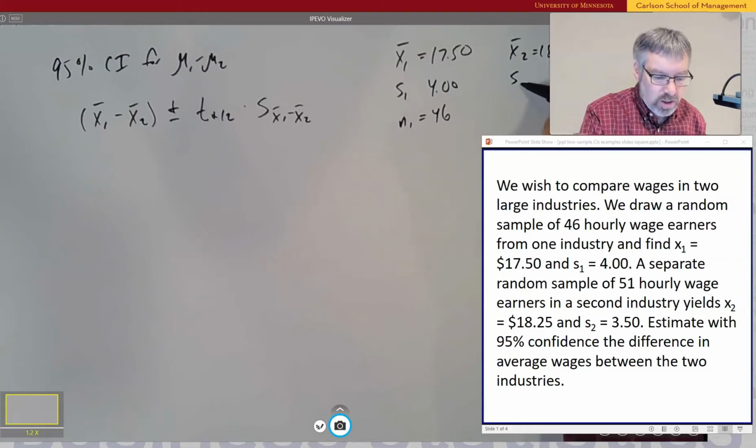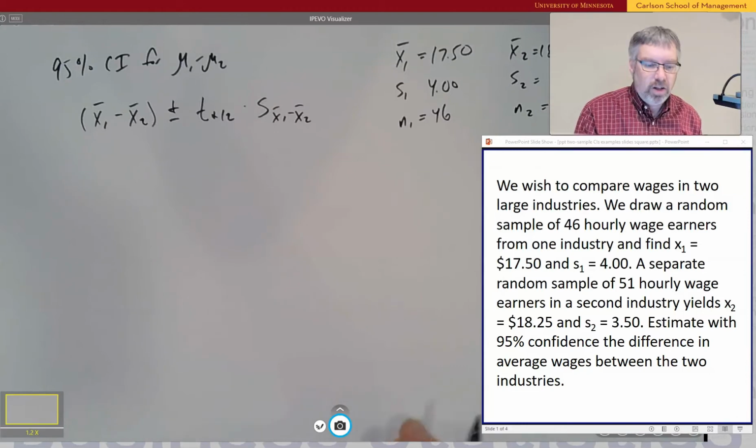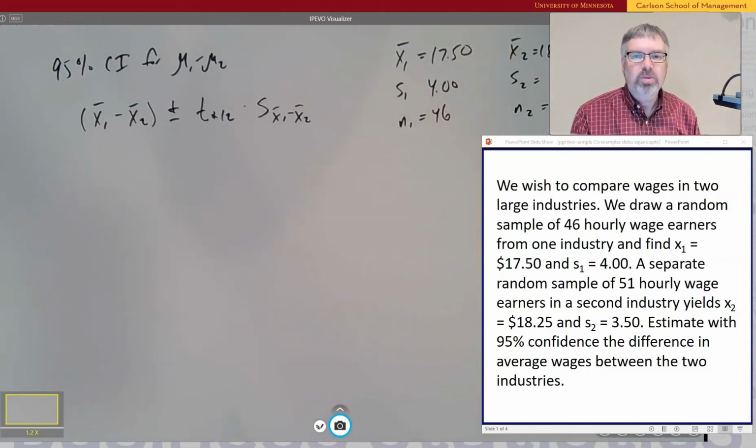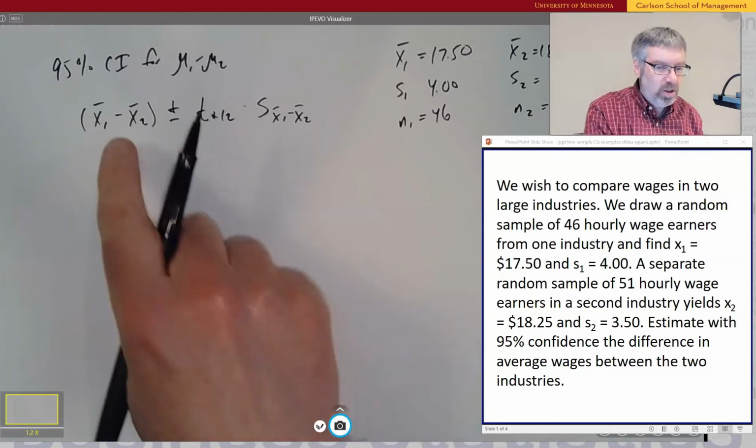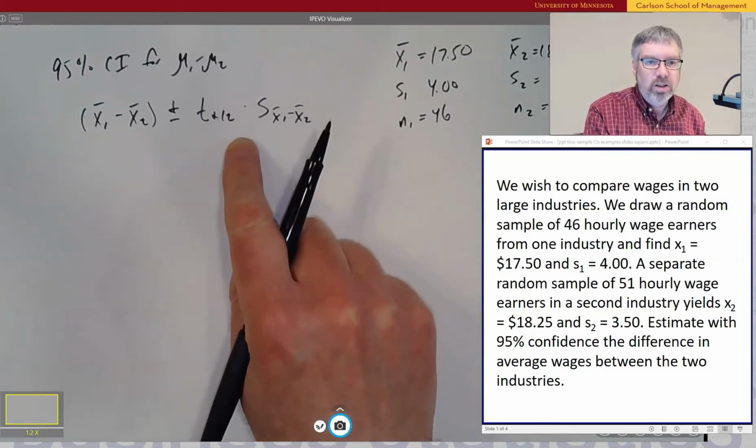We know the standard deviation in sample 2 is $3.50. And we know that the sample size is 51. Okay, so we're going to use this information plus what we know about the sampling distribution of x bar 1 and x bar 2 to fill in the pieces over here, and that will give us our 95% confidence interval.